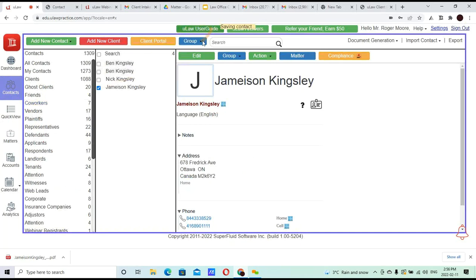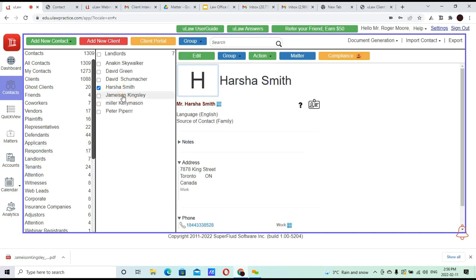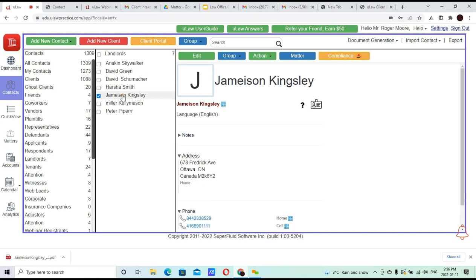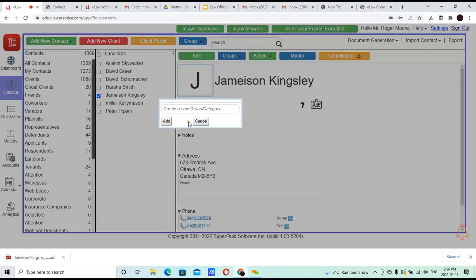And these are groups that you can create. You have the ability to create as many groups as possible. So the same Jameson Kingsley can be part of your clients group because you just added him as a client. But if you go into your landlords group, you can also see Jameson Kingsley there. We're not duplicating the data. We're just categorizing or tagging the same contact across multiple different groups so that if you want to give it a glance by looking at the number of landlords that you work with in your career, you can do so, if that makes sense to you. Right, so you can really create your own group.